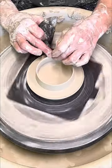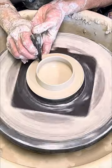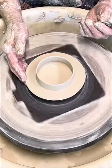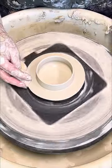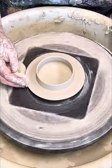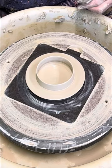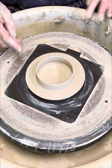This thing's getting a little too tall. I'm not making a French butter dish, so I don't want it that tall. So I'll take some off in a minute. When you touch the rim, you want to go really slow because you don't want to make it go off center at this point. That's pretty good. I'm going to bring this down. I don't like it that tall.